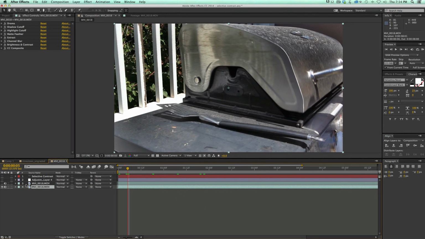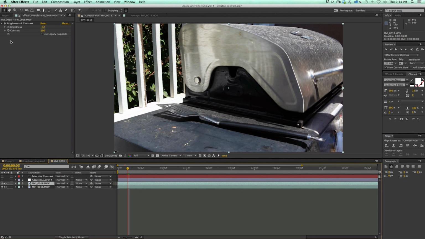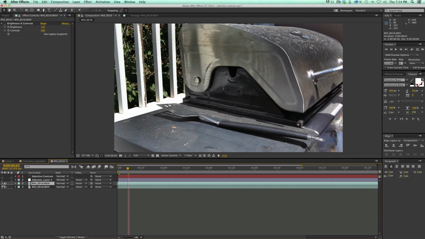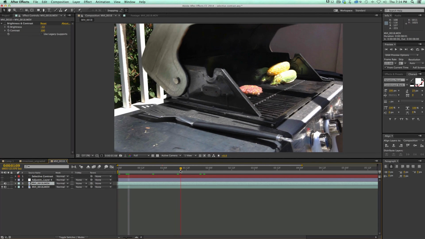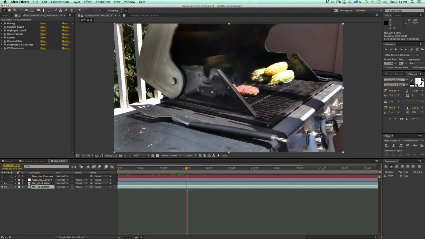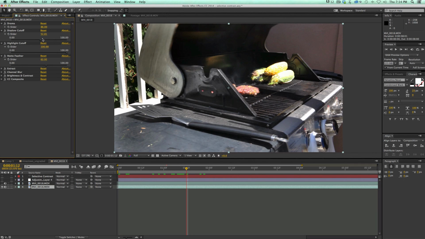So let's take a look at the difference here. Let me turn this back on. So this is no contrast, no nothing. Here's selective contrast. You can see I'm just selecting this range. And as I move into the black, you see it's not adding any more contrast into the black. So let's build this rig. You can see I've got a lot of different things here, but I've got some sliders to control everything. So it makes it easy.